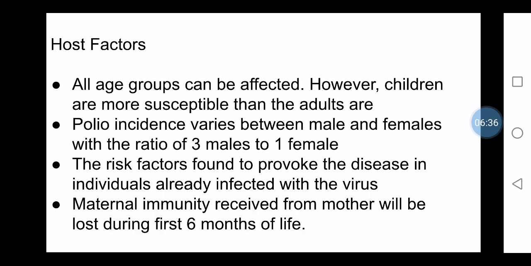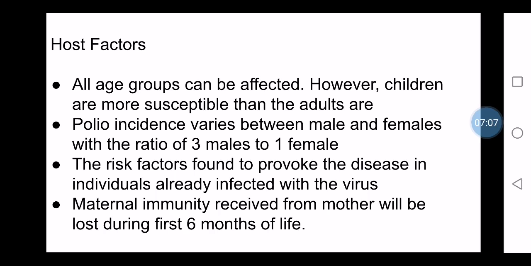When we look into the host factors, all age groups can be affected, even though children are more susceptible than adults. So it is mostly focusing upon children. Polio incidence also varies between genders. The ratio is 3 males to 1 female, so there is a gender difference. It affects males more than females.